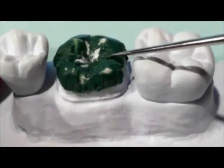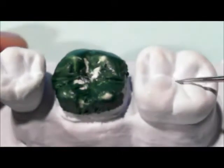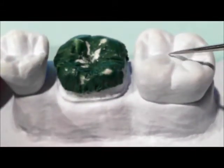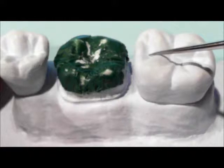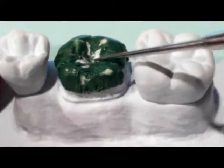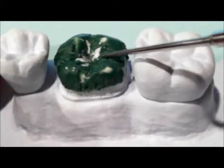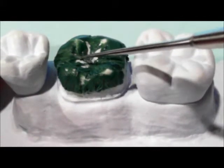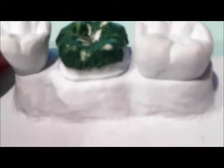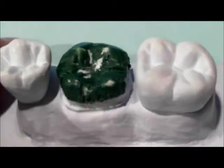shallow. Okay, so if you look at the second molar here, it's got little pits in it. Okay, so we're gonna make the central pit of this first molar. It'll be a little easier to make. Okay, so we just take some of it out. That'll look all impressive, but just take some of it out.